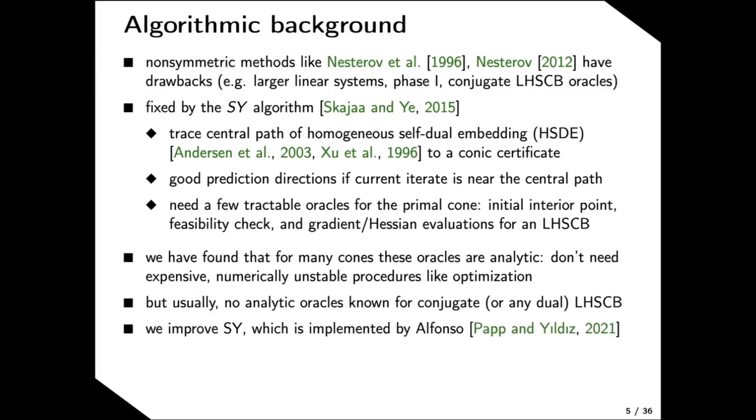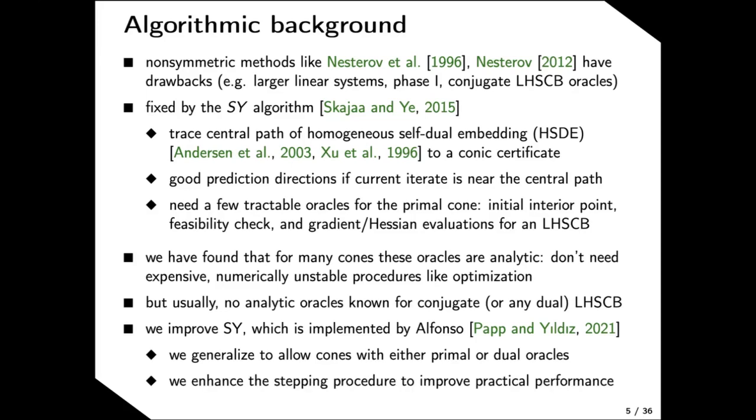So we improve SY, which is implemented by the MATLAB solver Alfonso, in 2 main ways. First, we generalize it to allow cones with either primal or dual oracles. This is important because a lot of our example formulations have mixtures of cones with primal oracles and others with dual oracles. And secondly, we enhance the interior point stepping procedure of Skajaa to improve the practical performance.